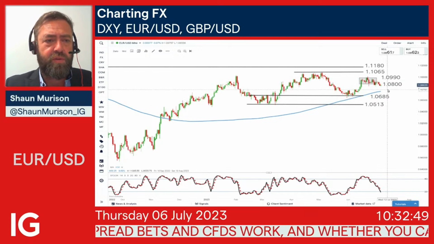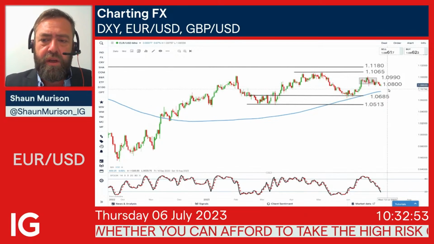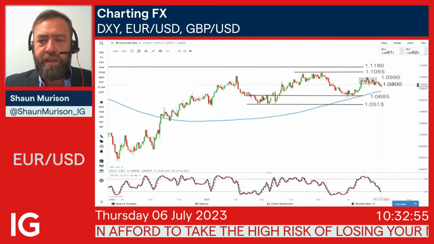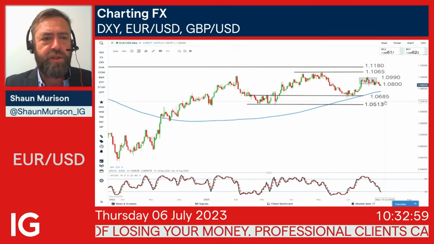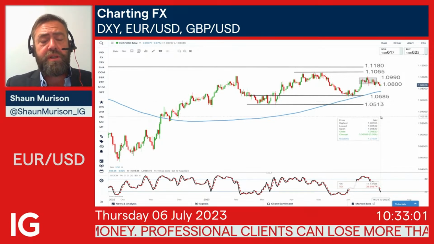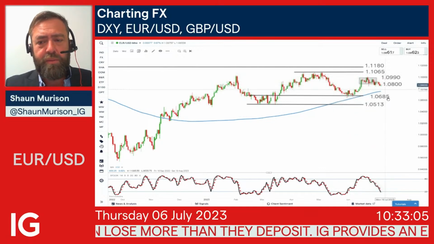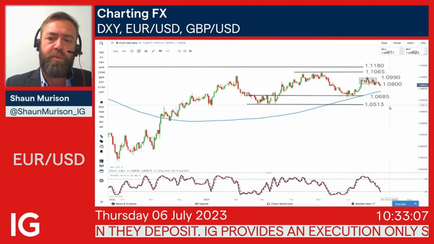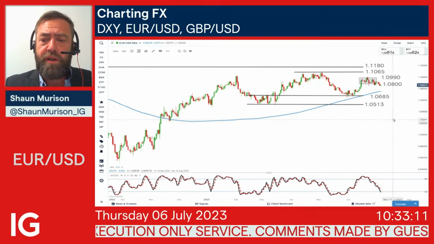We want to see a bit of a bullish reversal and look for long entry. And then we start targeting those moves up and looking at that reversal low as a possible stop loss indication, where we start to change our view. If we see that price actually retracing a little bit further and trading below that 200-day simple moving average, that would suggest that that longer-term uptrend has now been broken. And not necessarily a new downtrend. We want to see a move quite a bit further, but take out that major low at 1.0513 before we assume a new downtrend on the euro dollar.